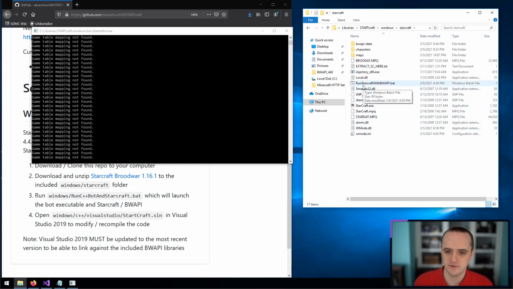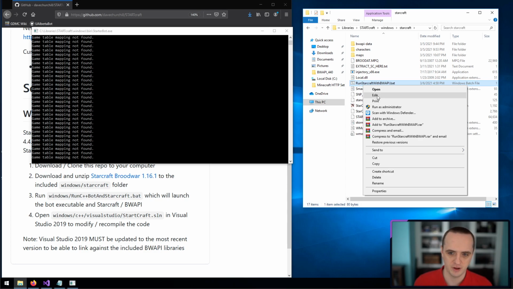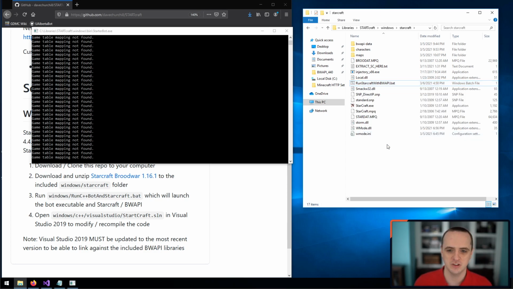So what I've included here is this other bat file. And what this will do is in order for, the second reason that you don't just run StarCraft is because you have to run StarCraft with the BWAPI DLL injected. So what does that mean? Well, one way that we're able to actually write code that controls StarCraft is by having a program running inside StarCraft that allows our bot to connect to it. So you don't need to understand all of these details, but essentially you have to do something called DLL injection, which injects the BWAPI library into StarCraft so that our program will actually connect to it, okay?